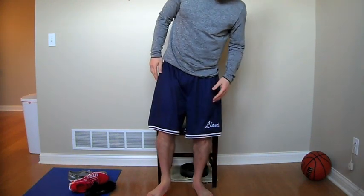You can do this while you're watching TV, playing a video game, sitting at your desk, anything. And then if you want more pressure, you can stand up and you can get a little more pressure on it like that. But these are three things you can do with minimal effort to start to get on that path for healthy ankles.